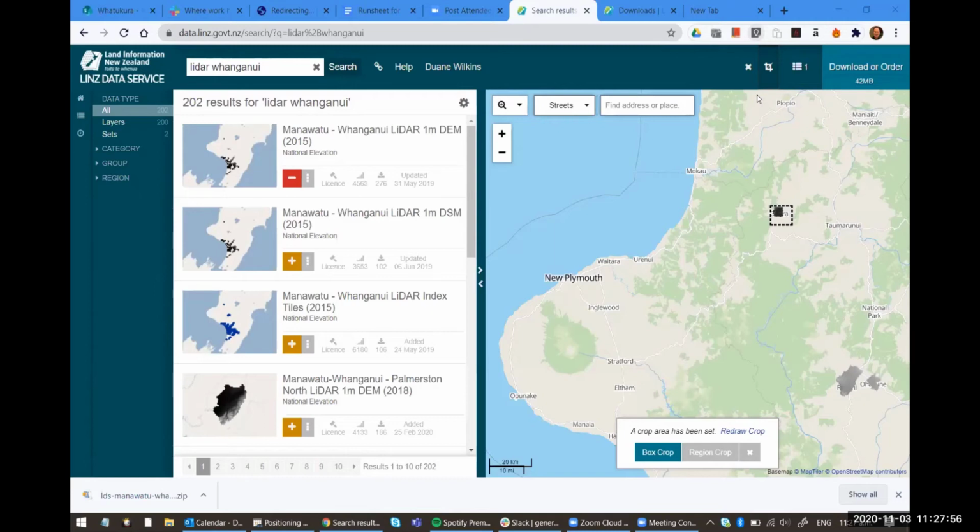We are also keen to talk with councils about filling the white space with other partnerships, outside of the large-scale Provincial Growth Fund work that we are doing. For example, we are working with the Whanganui District Council on getting a LiDAR data set there, which fills a gap along the Horizons coast.